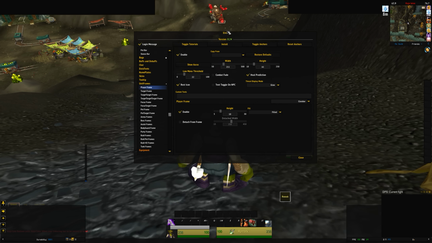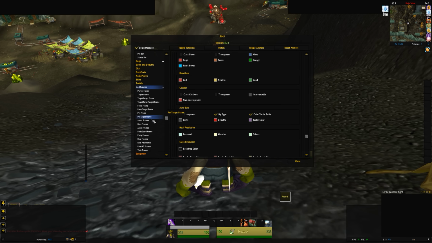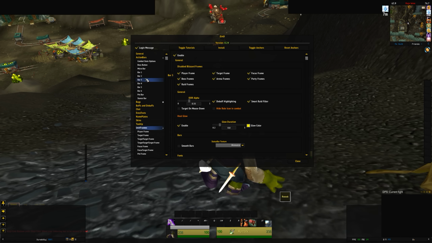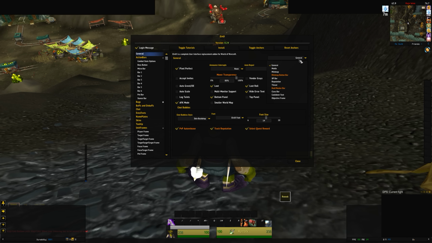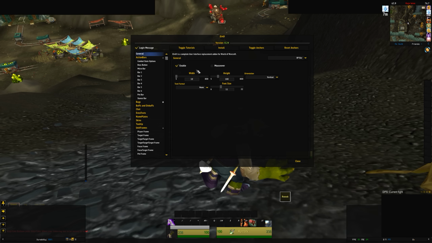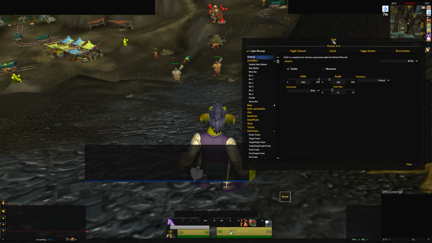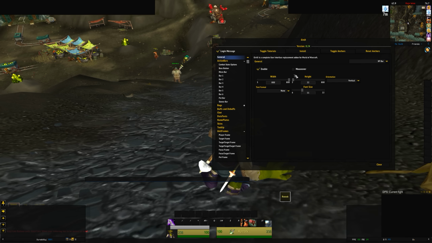So if you want to change the experience, you want to go to player frame. No, not player frame. You're going to go to unit. Where is it? Unit frames. Pretty hard to find that one actually. Or is it an action bar? Yeah, there it is, XP bar. You want to go to general, and in the drop down menu here you find the XP bar, and you can increase the width of this thing like this if you want to have a long bar, or you can make it like this. Then you have a standard XP bar there for your liking if you want to see that one, like the old times.